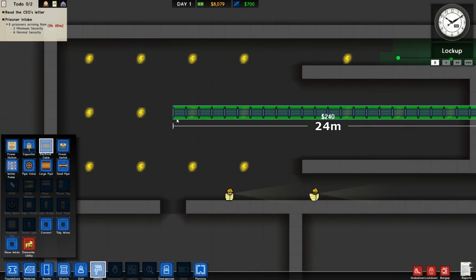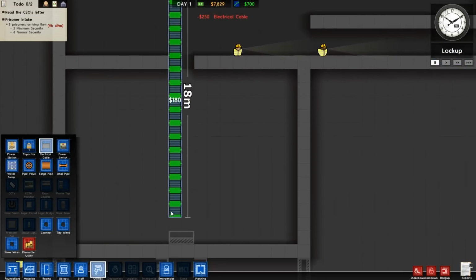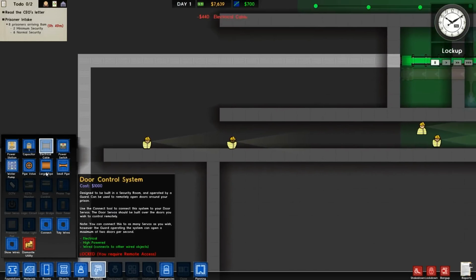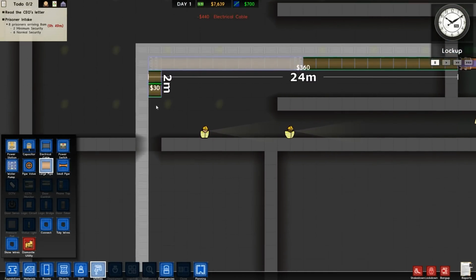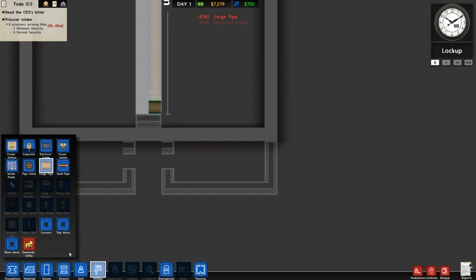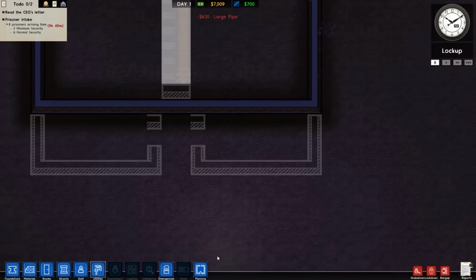Just cut it straight there, and just straight down to here. And large pipe as well. Okay. And that goes down there. So that's obviously going into our new section here, which is good.